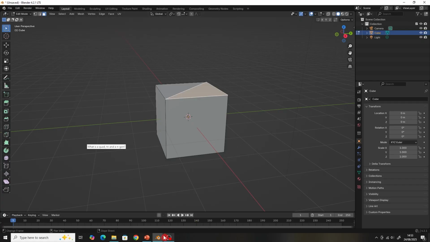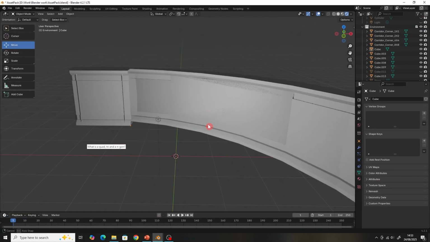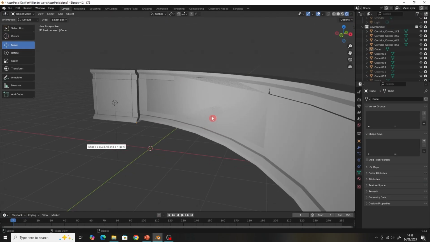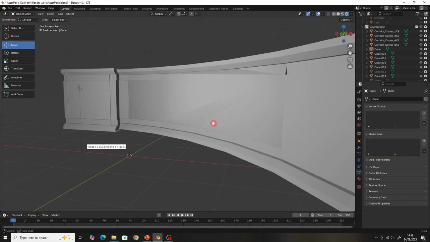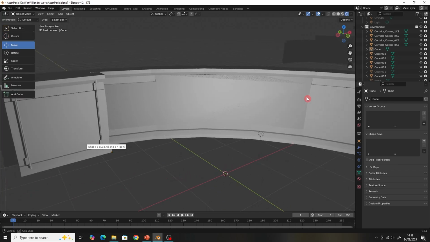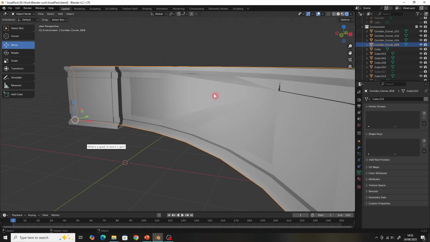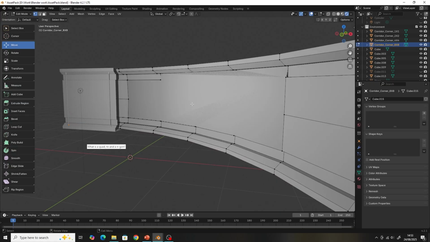I've got an example just here with some light to show what I mean. As you can see, there's some lighting issues as well. It's not bouncing off the faces correctly, and it doesn't really show a huge amount of depth.